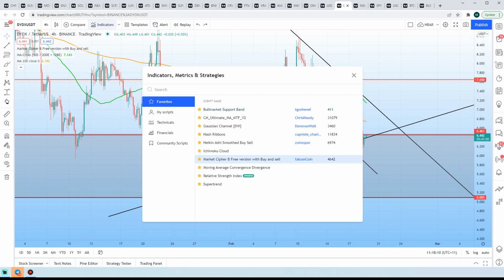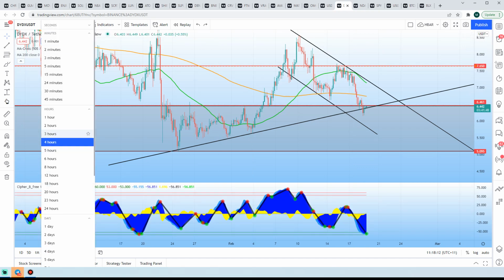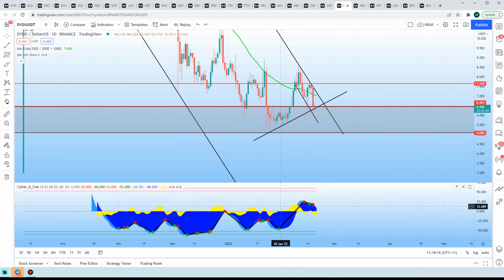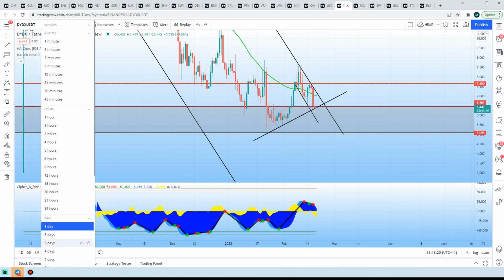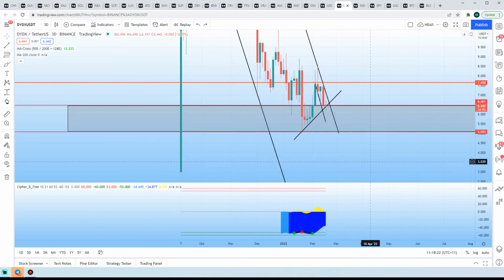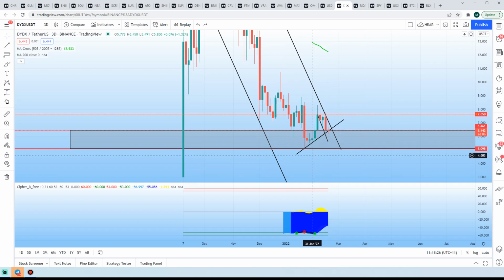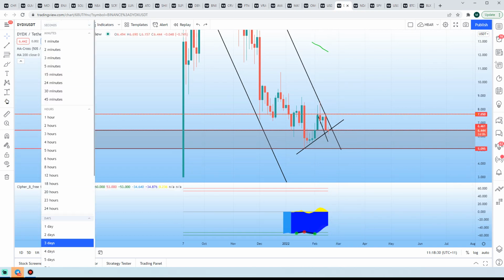All right, let's take a look at the Market Cipher B. This is one I like to use to dictate short-term price action as well as long-term movement. So you can see every time we get that green dot, we've kind of bottomed out and we expect a move upwards. Obviously, the success ratio, it's not always going to be the case, but we can see on the 3-day chart we had that bottom out here, followed by that green candle. We're seeing the price converge upwards, the cipher converging upwards.